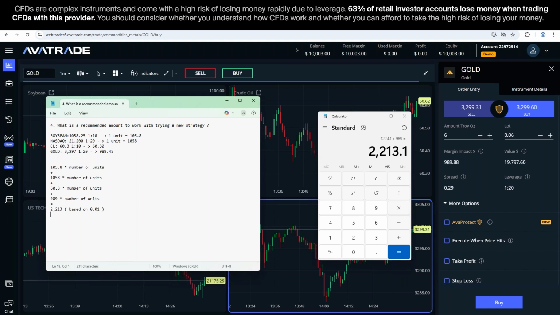In other words, if I would want to extend one of these positions to be 0.2, this value here will have to be multiplied by the number of units to give us the necessary amount.